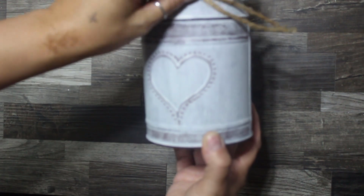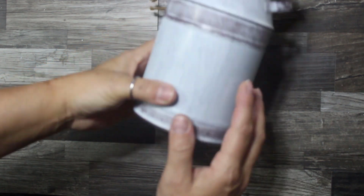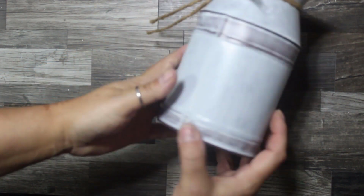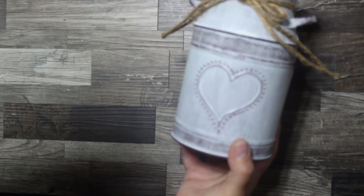And what I'm going to do is take this off. I'm going to spray paint the whole thing white. And I think I'm going to add a little fun farmhouse vinyl to the back. So let me go ahead, take this off, and go spray paint it.